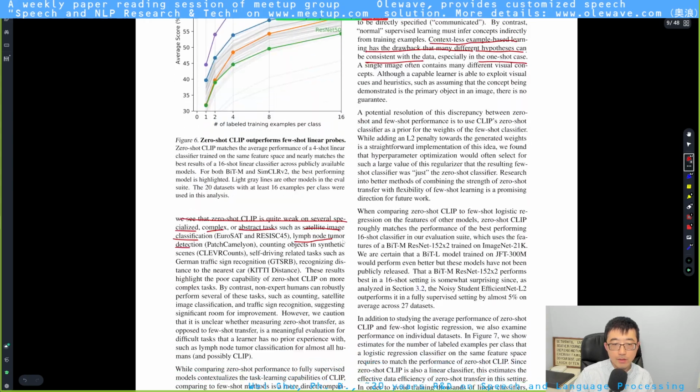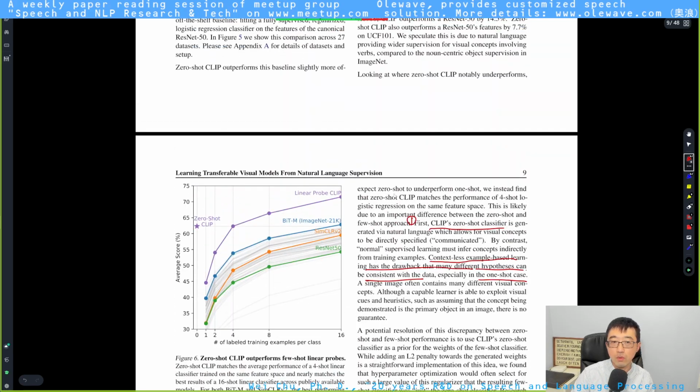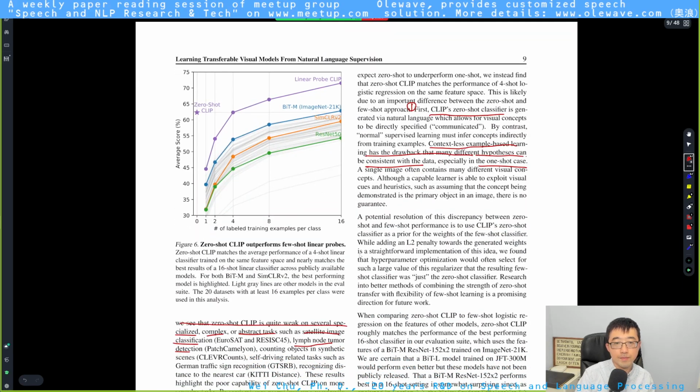Yeah, I think they just talk about this is the take-home message of figure 5. So what I just talked about was figure number 6. They talk about few-shot linear probes. What does this mean? Suppose you have a CLIP model.